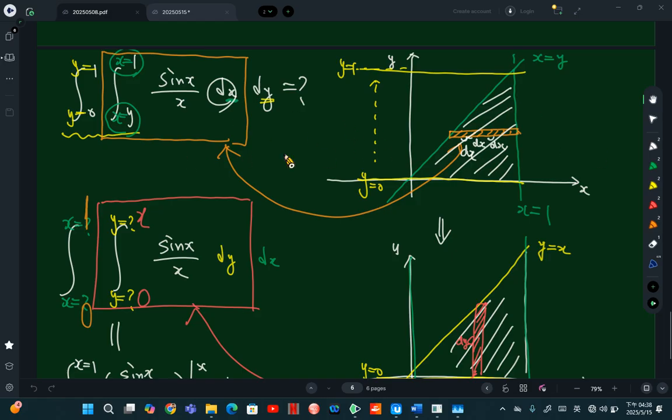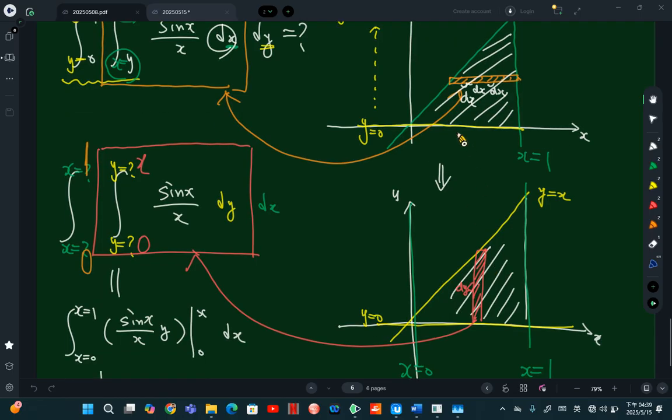You can imagine that it goes from x equal to y to x equal to 1. Gradually you can collect this slice. This is the part I want to calculate. After you know how to calculate this slice, you can gradually collect all slices from y equal to 0 to y equal to 1. So you need to confirm the region first. Then if you want to change the order, we will go for this one.